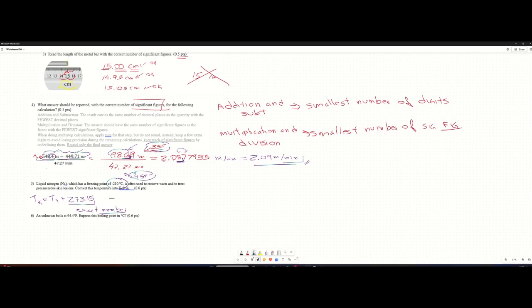So now what I'm gonna do is I have negative 210 Celsius degrees plus 273.15. Look at this. I only have two significant figures over here, and here I have 5. So my final result must have two significant figures. So 63.15, 63 Kelvin. So we're gonna have only two significant figures. So since this is smaller than 5, my final result will be 63 Kelvin. Okay?